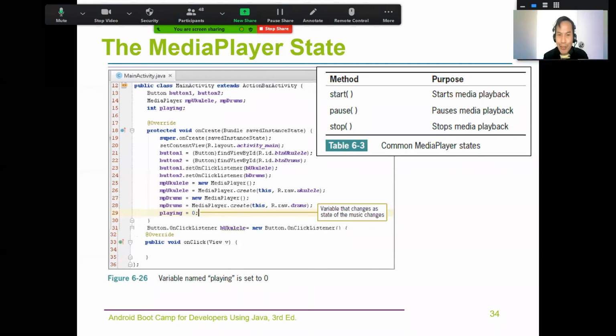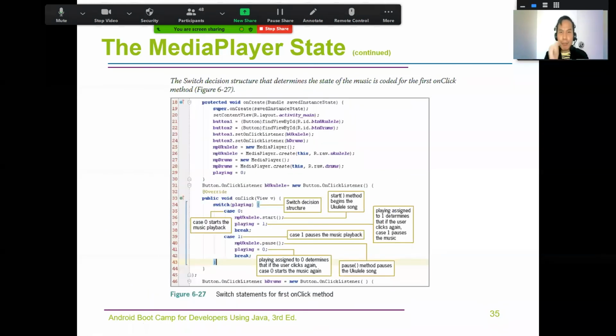Why? Simply because there's no music playing yet. Unless you set it, for example, to 10,000, meaning you have 10 seconds to play. So by default I set it to 0, so that it will initialize based on the playback button that would resume or play based on the start, pause, and stop methods. It's actually the variable that changes the state of the music.